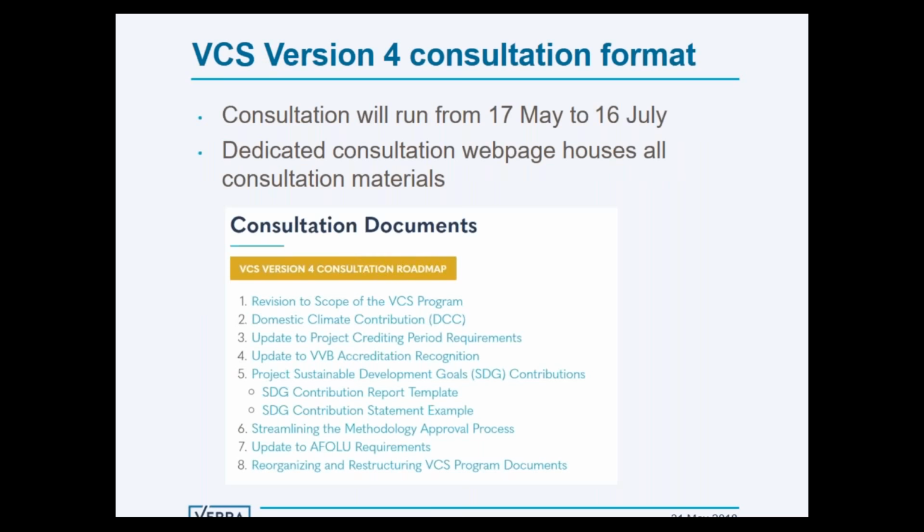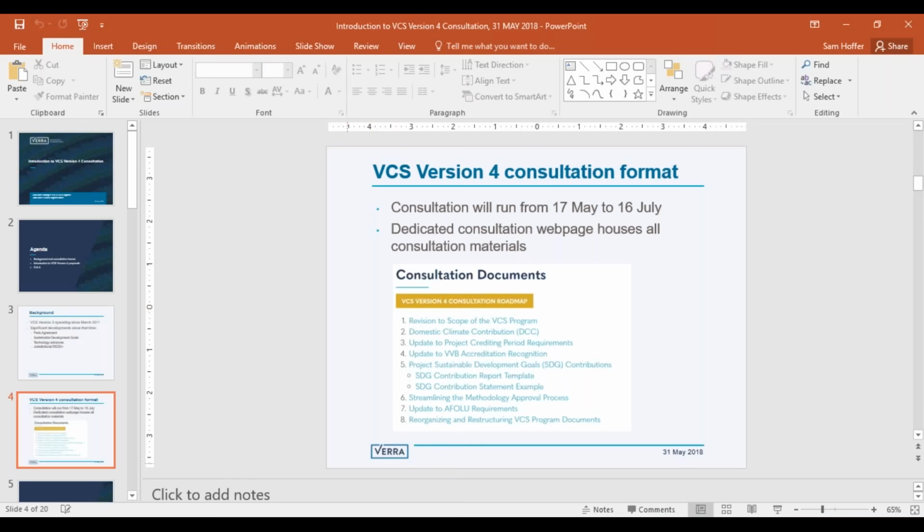So in terms of the format of the consultation itself, we launched the consultation on May 17th. The consultation is going to run for 60 days, ending on July 16th. And we've developed a dedicated web page on the Vera website that contains all of the consultation materials that you'll need to access in order to participate in the consultation. And I'm actually going to try and show you on our website where that web page is located so that you can access that easily. So hopefully this works.